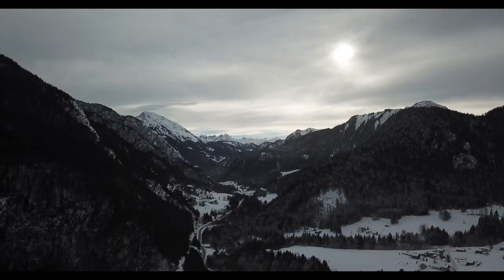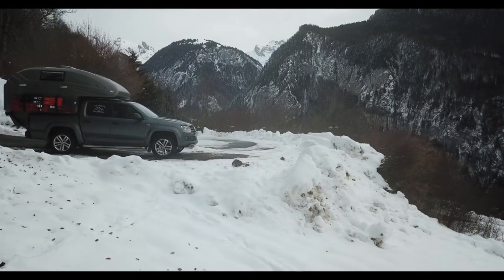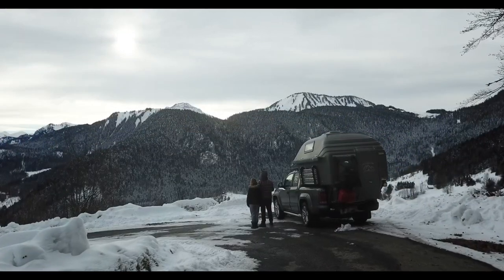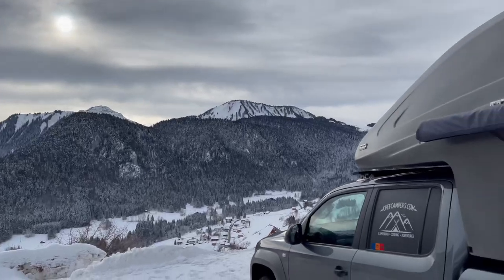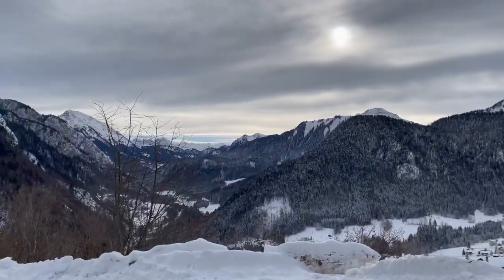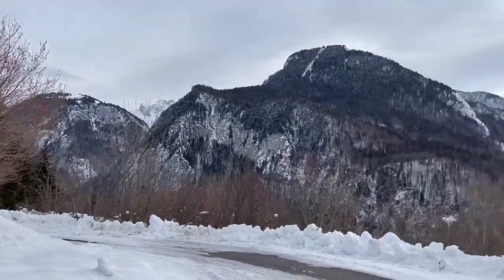So I think we're going to have to head down the mountain and go to a place that we usually go to anyway, which is quite safe and we know we're going to be all right. So it's a shame because this place looks really nice. Due to have a week of snow, so it could be pretty dangerous.